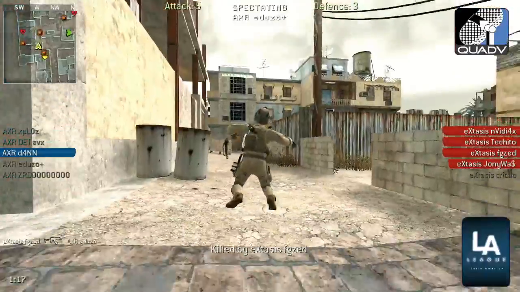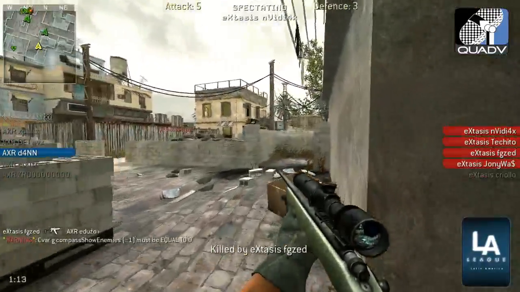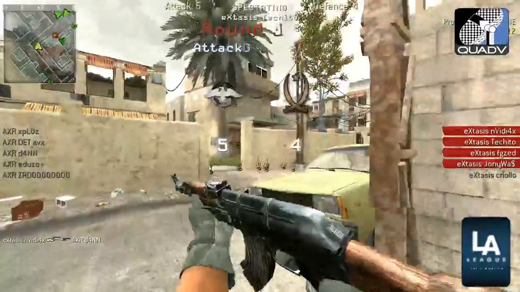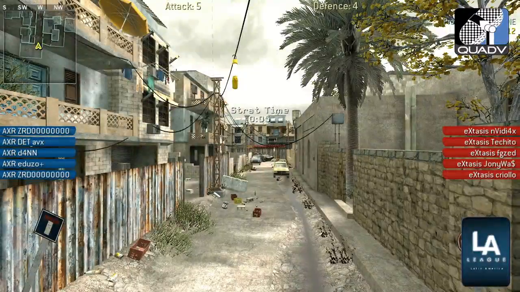Eduzo's trying to find a frag here, and doesn't handle the SMG all too well. Fire Z does pick him off in the end, and it is all down to Dan. Where is he? He is in this mid-building area. He is being sprayed down heavily, and Nvidiax is going to be the one to finish him off. Bring it back to 5-4, just a 1-round difference.